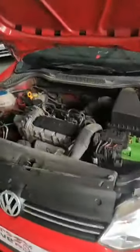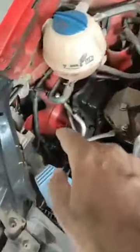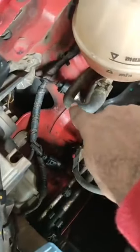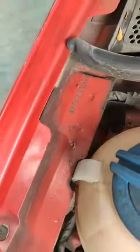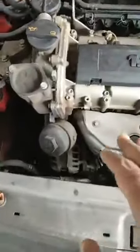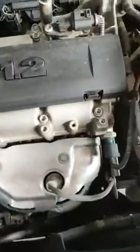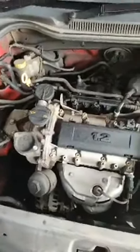Let's have a look at the mechanical condition under the hood. You can see the entire engine compartment area. Starting from the right side apron and the lower cross member — company sealing is all intact, no accidents, nothing. Even on the apron on the right side it's all sealed, with all Indian chassis number visible. The left side aprons are also genuine, no accidents. The battery is in fairly good condition — it's an Amaron battery with one year warranty left. The 1.2 litre petrol engine is in sealed condition, no accidents, no repair. The 1.2 litre MPI petrol engine gives a great mileage of about 13 to 14 km/l in city and about 15 to 16 km/l on highways, depending on driver and driving conditions. The car has driven just 37,000 km only so far.